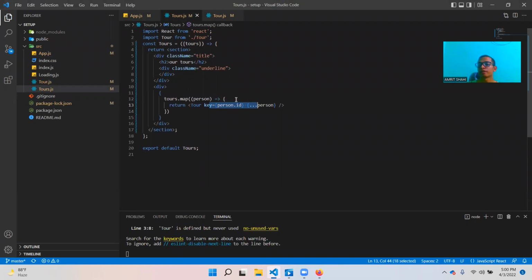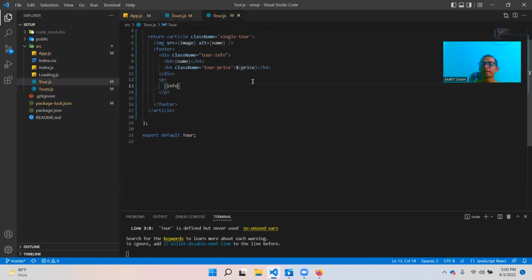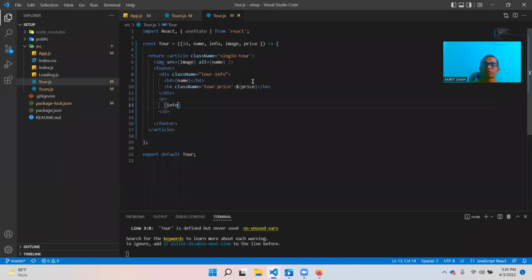Also not required. So we need to work on tour.js, right? So we have a string, some concatenation, right? Is there any read more functionality there? So let's set the state. Let's write it here. What we have to write: const, useReadMore, setReadMore.